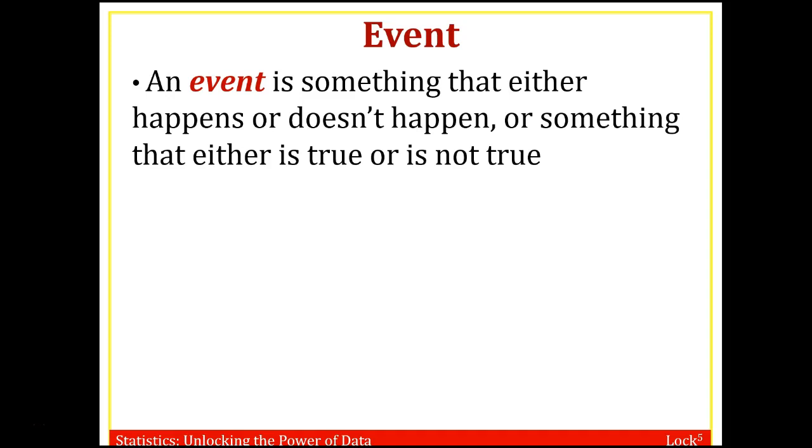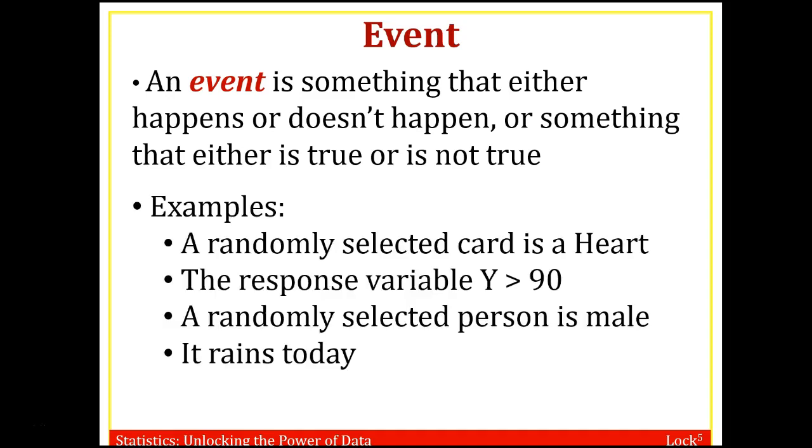All right, what do we mean by event? It's just something that happens or doesn't happen, something that's true or false. So it's a very open definition, very general. Let's look at some examples. If you're playing cards, poker, hearts or something, what's the probability that a randomly selected card that you get is a heart? That would be an event. Either it does or it doesn't happen.